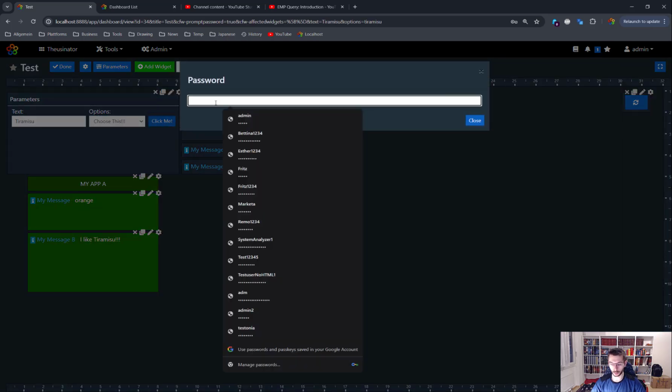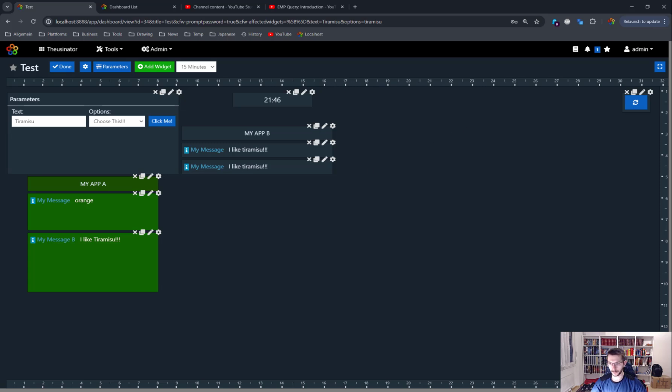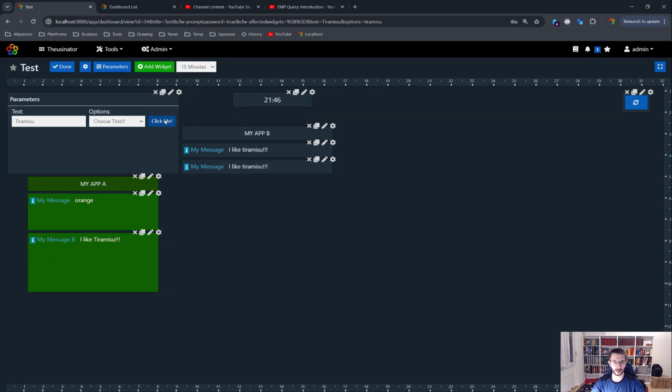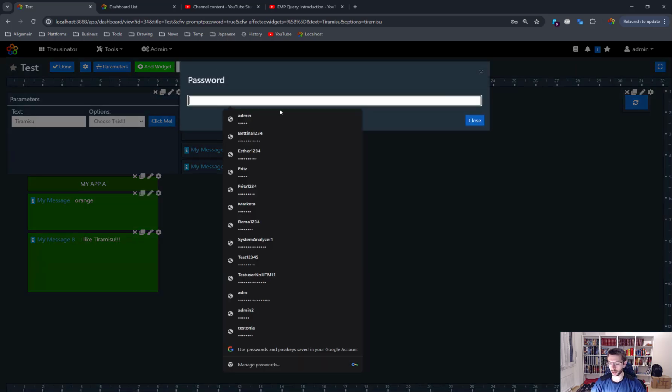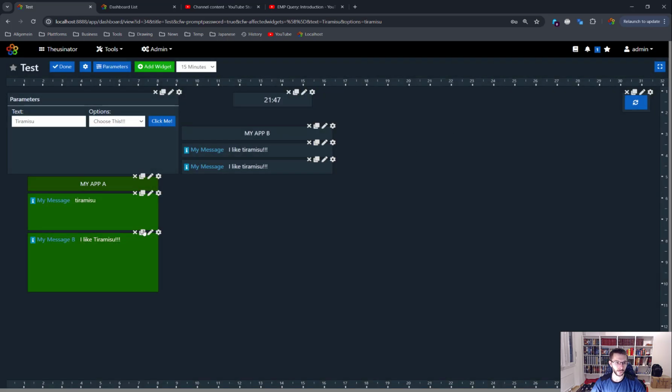So we have a password prompt. Let's say I enter a wrong password like 88888. Then you get the message password verification failed, and the data is not updated. But when I give the correct password 1, 2, 3, 4, then the data is properly updated here.